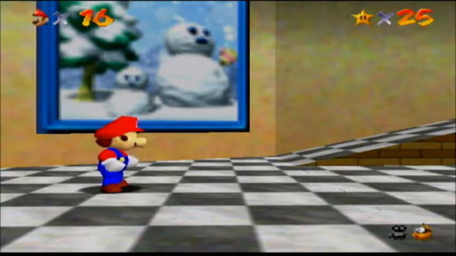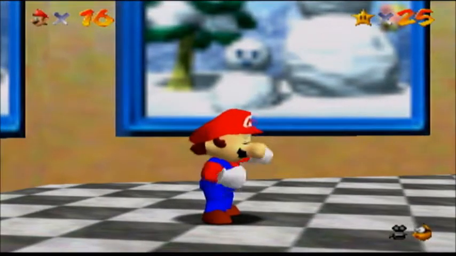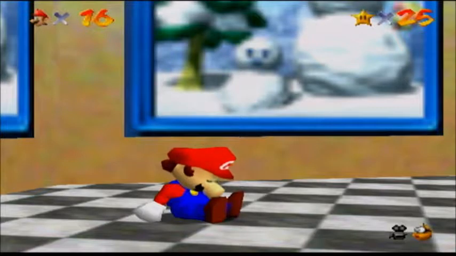In the last episode, we finished up Bob-omb's Battlefield and Whomp's Fortress, and we almost finished up Cuckoo Mountain. In this episode, we're going to finish up Cuckoo Mountain.